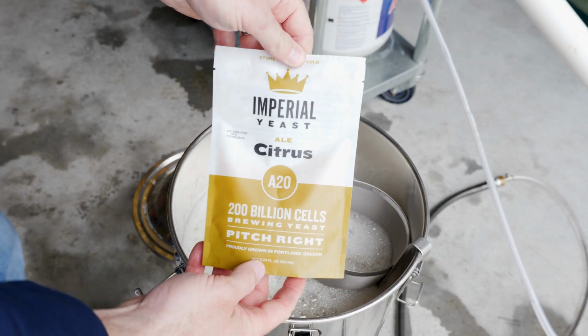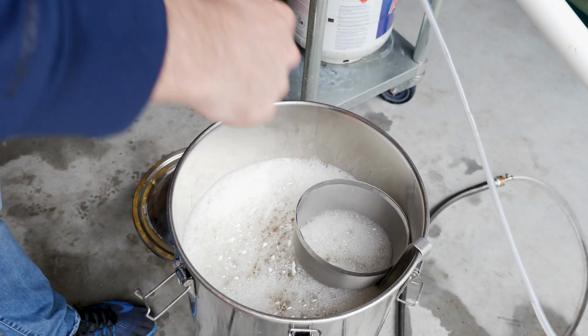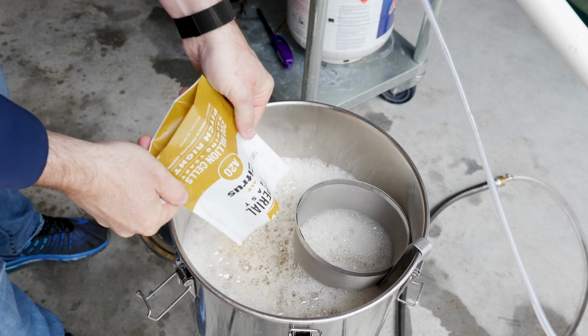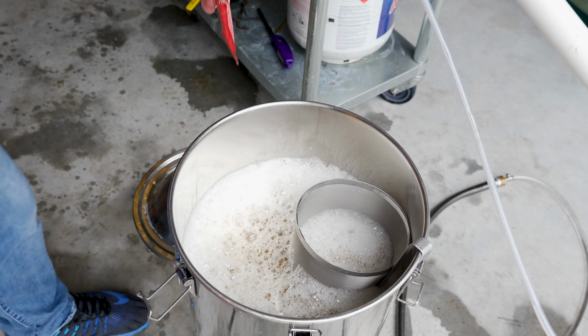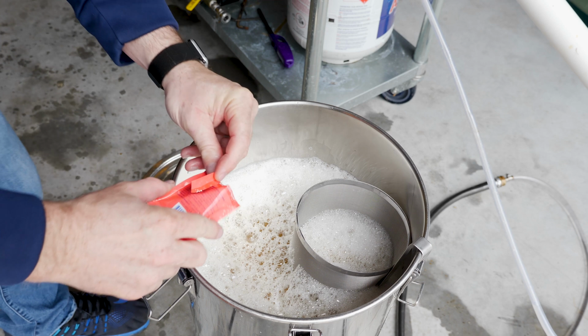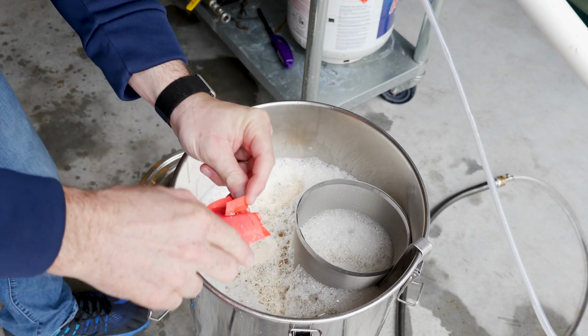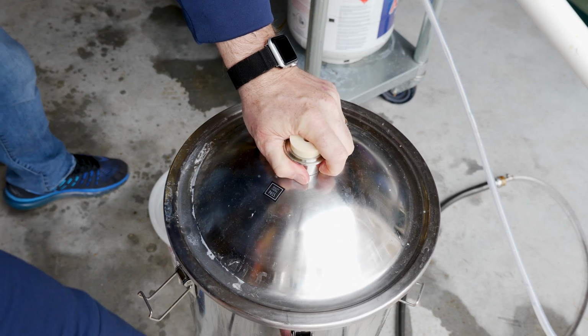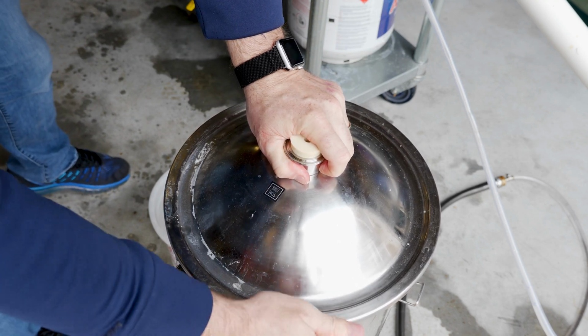I'm going to use this. Never tried this before. And since I've never used it before, I'm going to go ahead and use some dry yeast as well, just to be safe. I know this stuff will work. Put our lid on. And now we are safe.